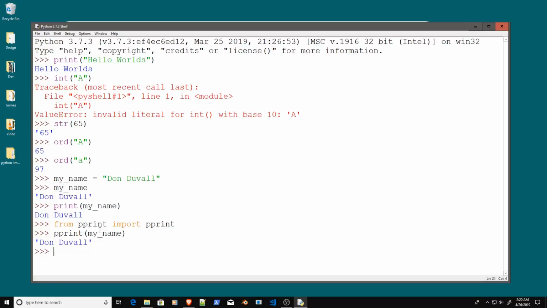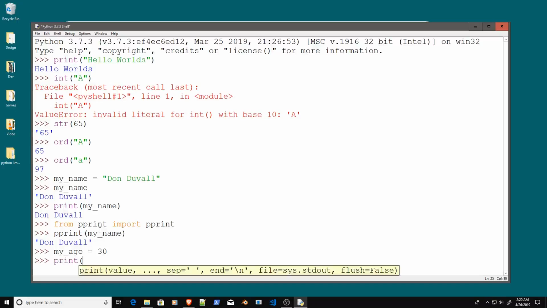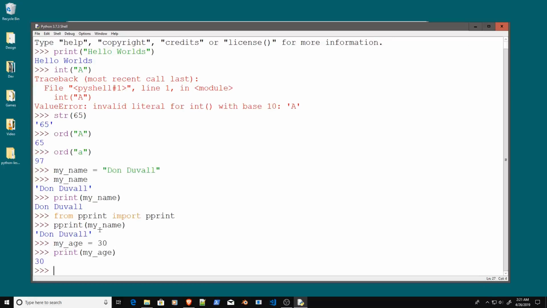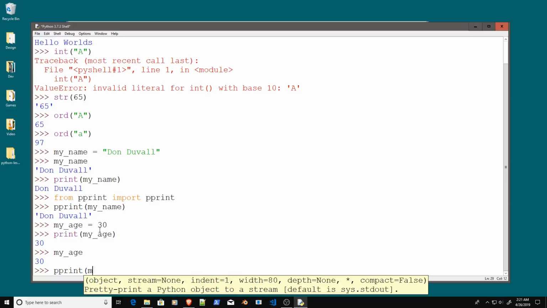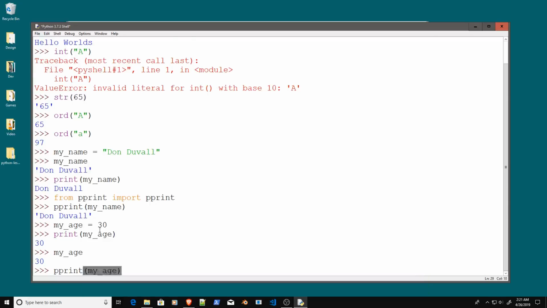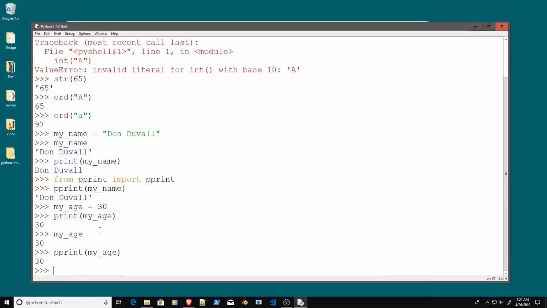Now if I were to say my age equals 30, and if I say print my age, it'll go ahead and print it without the quotes, as expected. If I say my age, no quotes, and if I say pprint my age, no quotes, because it's a number. Numbers don't have quotes, only strings.